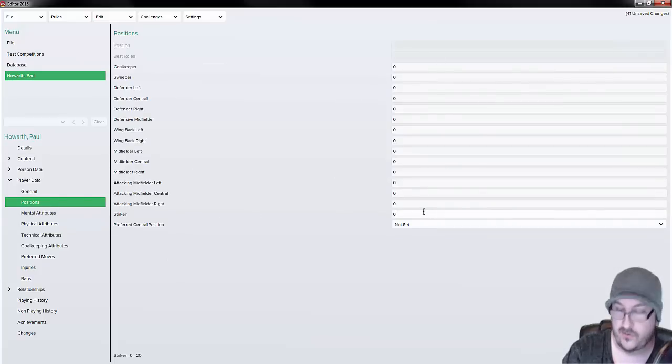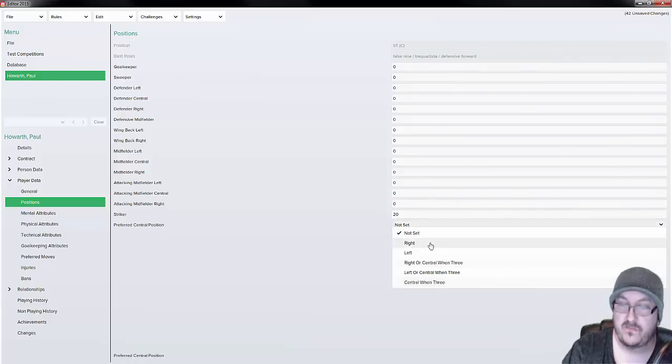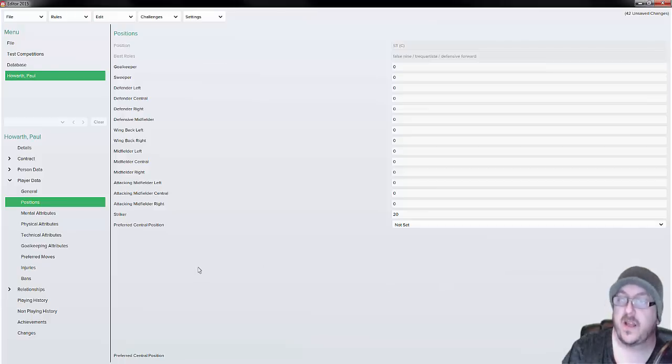So we'll just go striker. You can have more than one, obviously between 1 and 20 being the best ability. You can also change the preferred positions: non-set, right central when free, left or central when free, central when free. It's self-explanatory really.